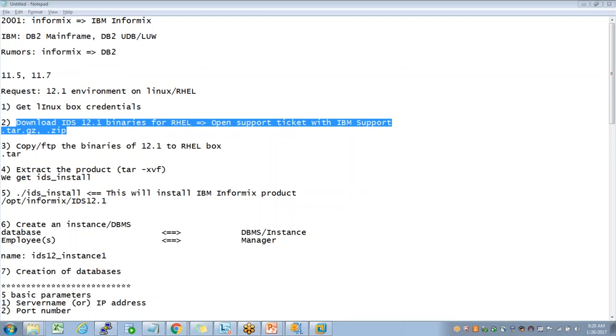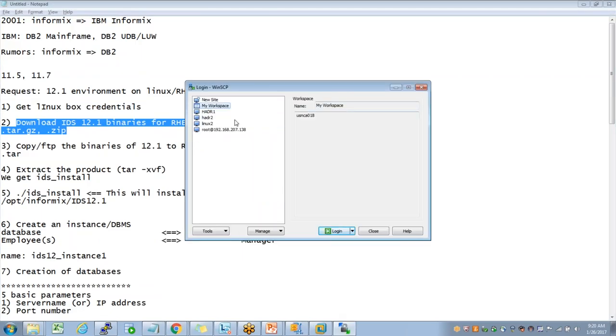Ravi? WinSCP? No. Okay. WinSCP is software that helps me transfer files between Windows and non-Windows environments. Very easy, you just need to go ahead and download. I pinged you some links, right? If you go to that channel, you can find out how to download WinSCP. It's very easy.